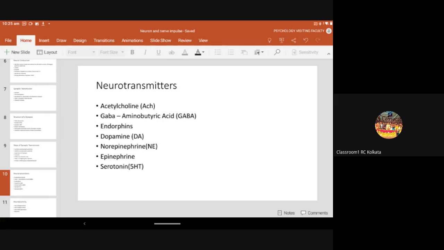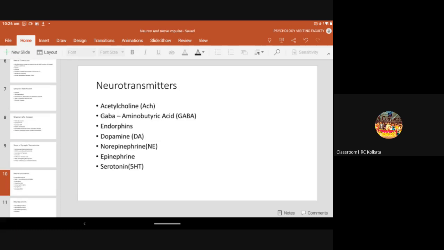Now, what are the functions of these neurotransmitters? Let's look after all these names. Number one, it is the acetylcholine, that is abbreviated as ACH. Now, there are some excitatory neurotransmitters like this acetylcholine, like the some names like glutamate, histamine, serotonin, neuropeptides, etc. Now, this ACH, it is the first neurotransmitter identified.